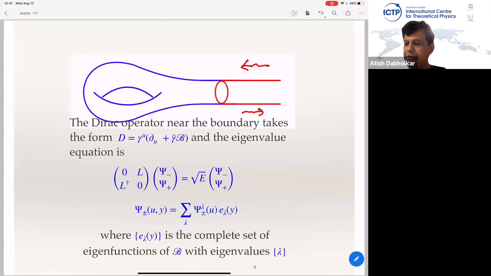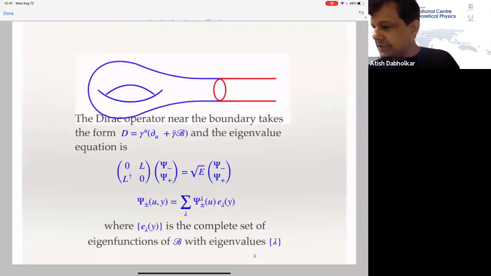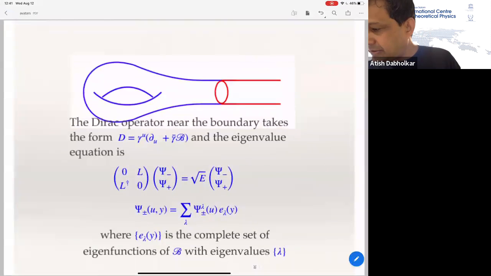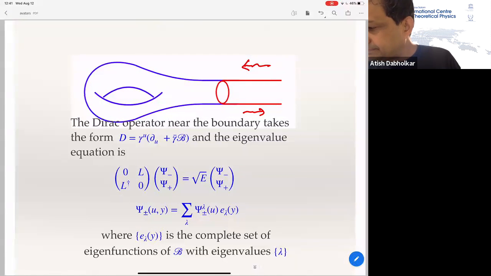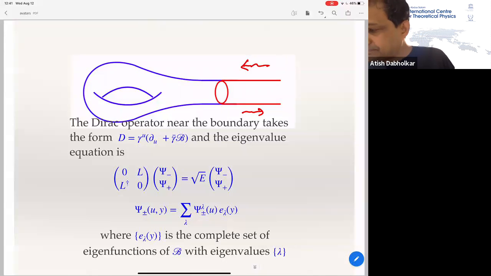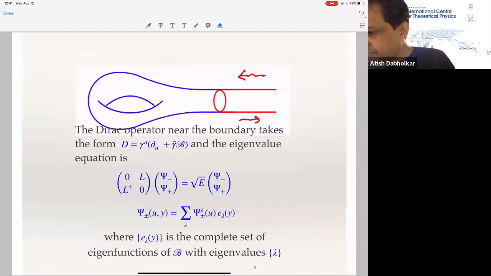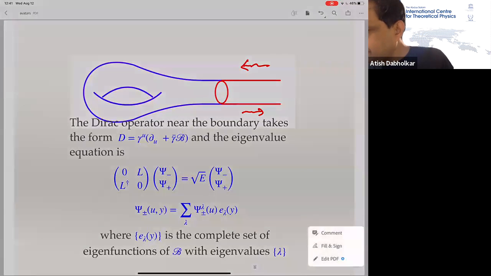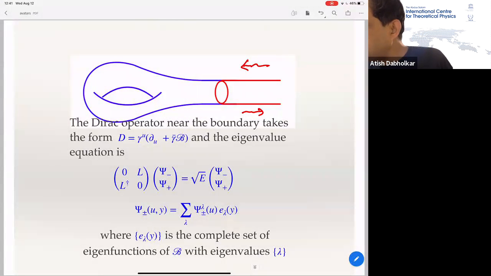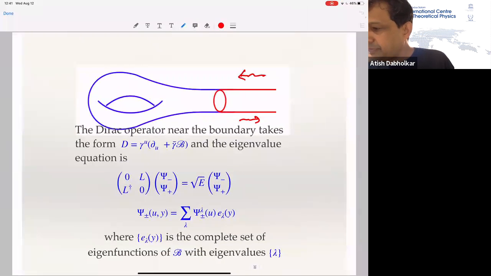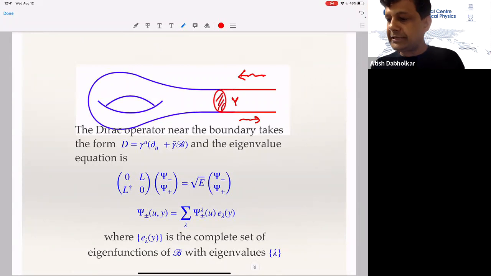Yeah, so if you have some problem like that, suppose you want to solve the Dirac equation on some manifold with a cylindrical boundary. This manifold is Y. Suppose your manifold here that you're looking at is X, which is Y times an interval going from 0 to infinity.